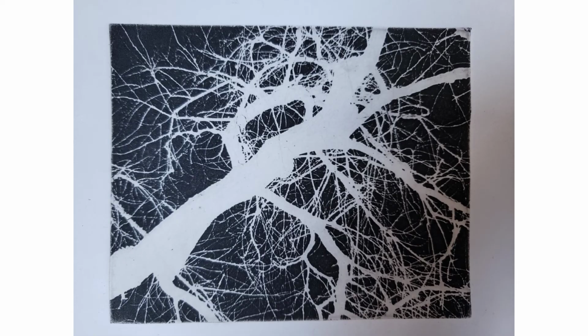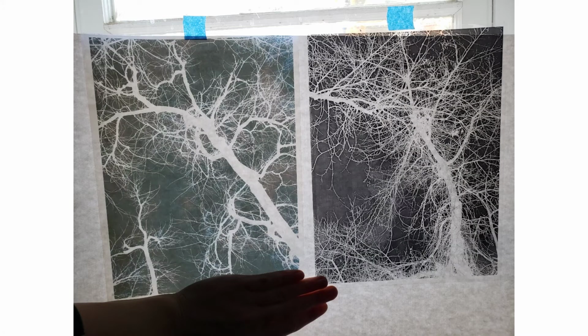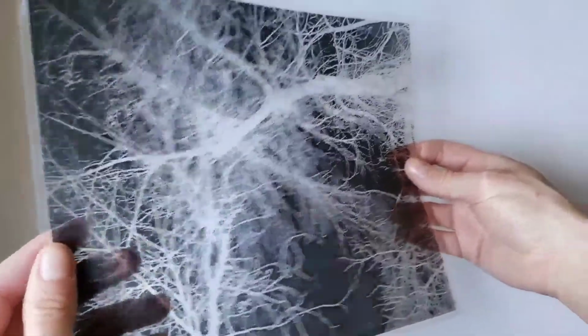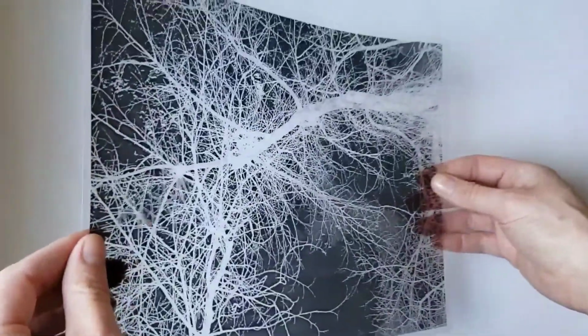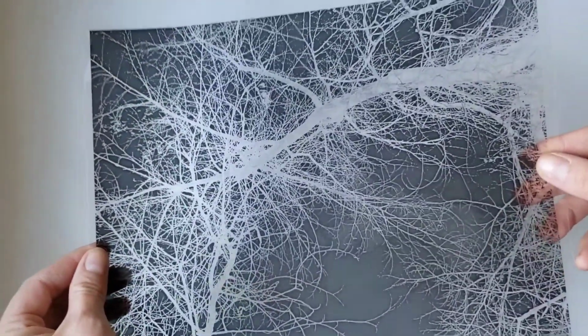You can also make an image using a transparency or film. Film will hold a continuous tone more effectively than a transparency. Here you can see the film on the left and the transparency on the right. Transparencies are more prone to streaking and smearing in the printer. Printing these in grayscale with a color printer yields the best detail and density for light blocking.